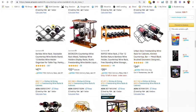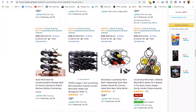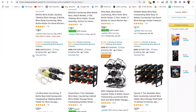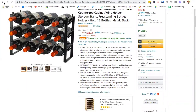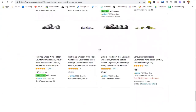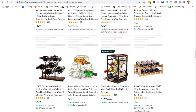Okay, so this guy, no, I don't think he's offering it. I think it's just a picture. Or there's a wine opener, I don't know if that means he includes it, okay? Oh, there you go. So I see these guys are giving those, I don't know what they're called, stops or corks or whatever, right? So maybe you do something like that. Let's see if there is something useful in frequently bought together. So not related to this product, because this is usually the exact same product. And then you just simply keep going down the list and, once again, Google the stuff, go on Etsy, these are good websites, go on Instagram, see if there are any wine enthusiasts and what they're selling, what they're offering.